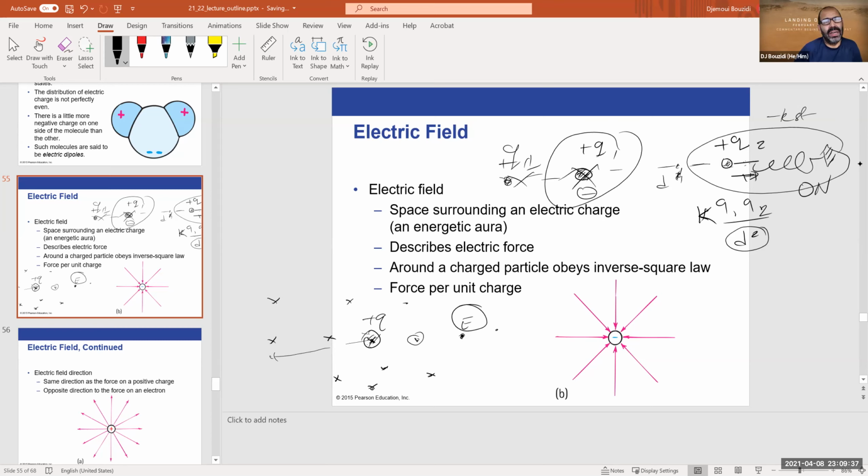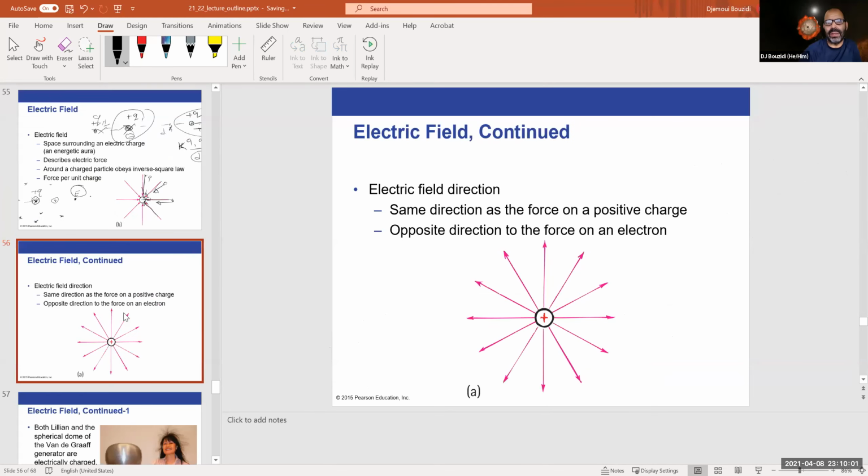Charges behave like a water faucet and a sink. This is like a sink. The electric field is going into a negative charge. That means my positive test charge in here will be attracted in here. Wherever I put it, it's going to be attracted to it. If I have, on the other hand, a positive charge, a negative test charge is going to be repelled. So if I put a negative charge in here, it's going to move away and so on and so forth. So what we say in this case is that a positive charge is like a source, like a faucet, and a negative charge is like a sink.